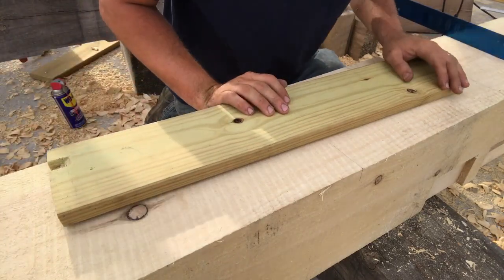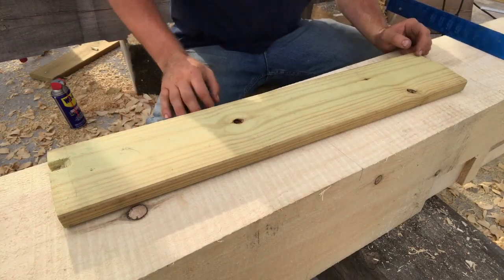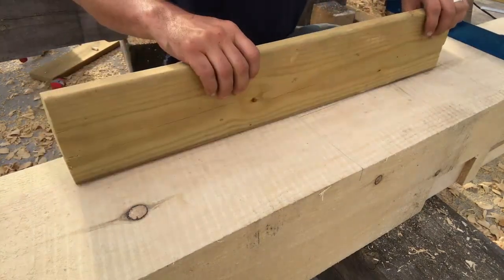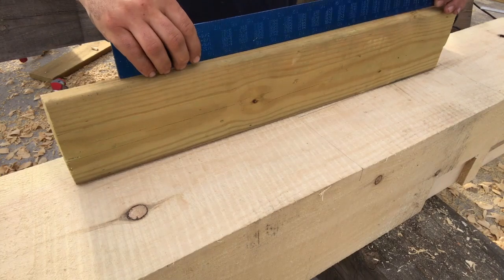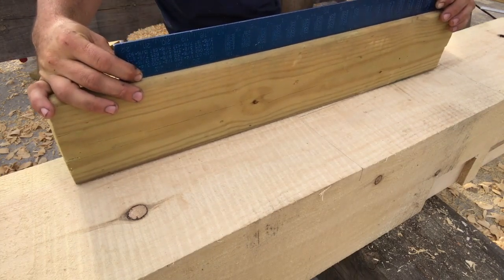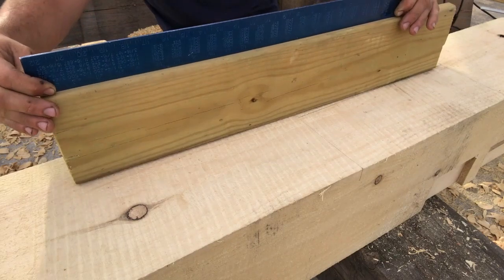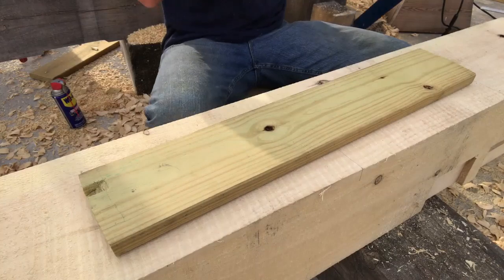So there we go — a piece of scrap wood here. When you're cutting this, the top part needs to be good and straight because any imperfection in it is going to show in your router cut. Take your straight edge — your framing square — put it over the top where that sled's gonna ride and make sure you're good and flat. You don't want to see any daylight through the body of that framing square. We have no daylight there, so that's excellent.